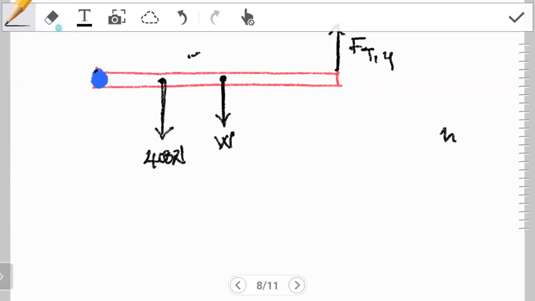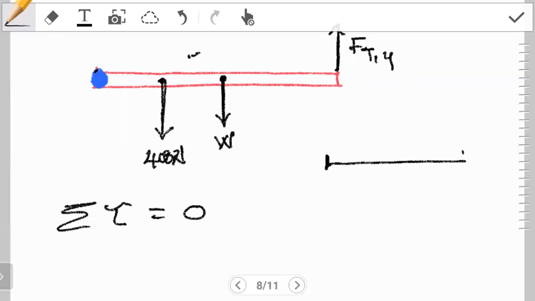So now, how does it look when we combine them all? Again, the sum of the torques must be equal to 0. Since we don't know the length of this beam, let's call the total length from the starting point to the far end L. Halfway becomes a distance of L over 2. A quarter of the way, to where the 400 newton force is, the distance becomes L over 4. And the full length, from here up to where FT1 is applied, becomes L. In other words, I'm taking this to be 0 and the far end to be L, the full length of the rod. I hope you guys are able to get that.